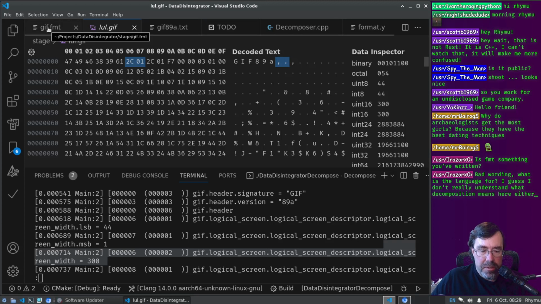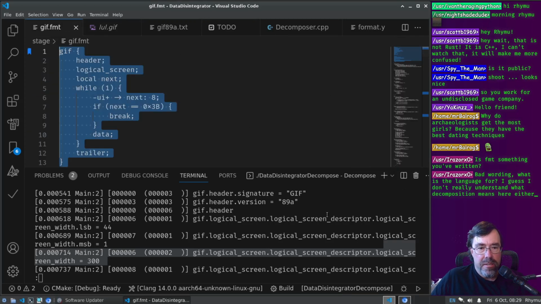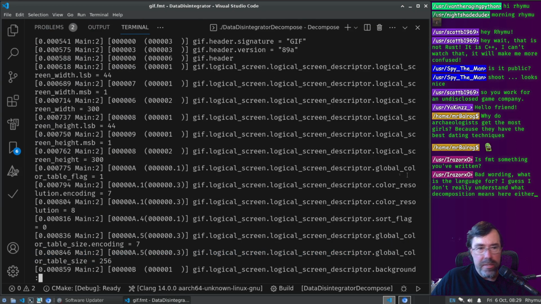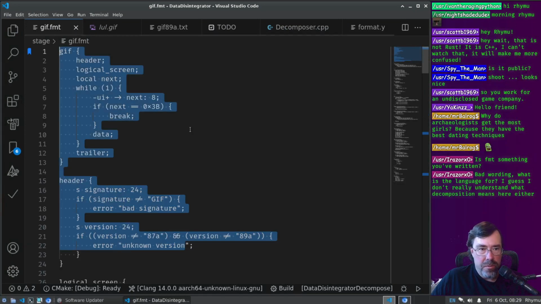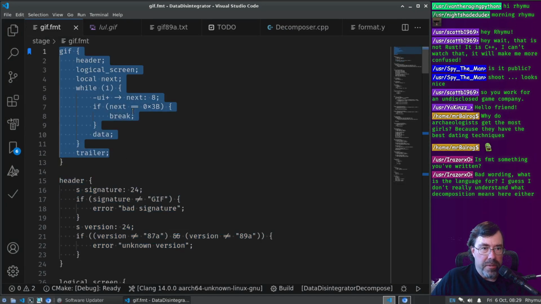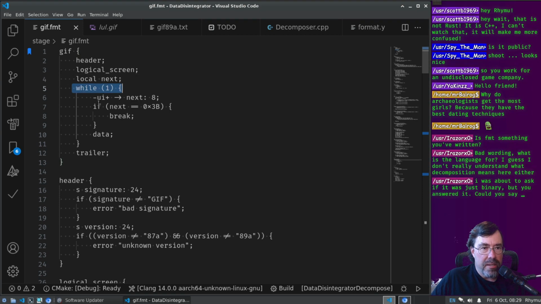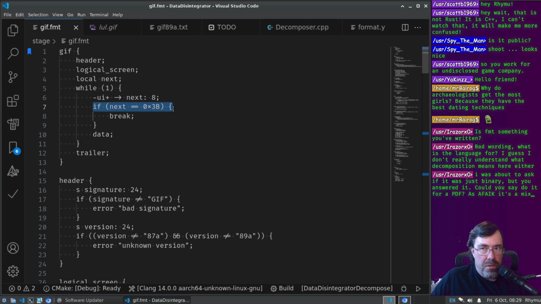And I didn't want the tool to be locked to any specific format, so I wanted the format to be something you could specify yourself, in something that kind of looks like a cross between functional programming and structure definition. So this defines the structure of a GIF file, and in how it defines the structure, it uses code flow semantics like loops and conditionals and stuff like that.